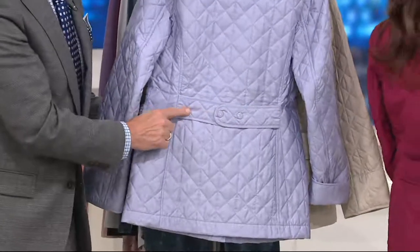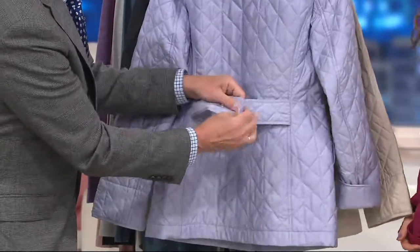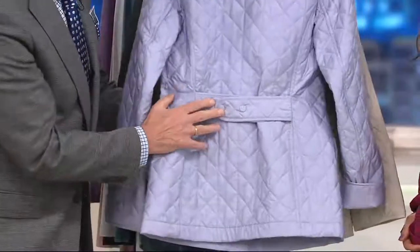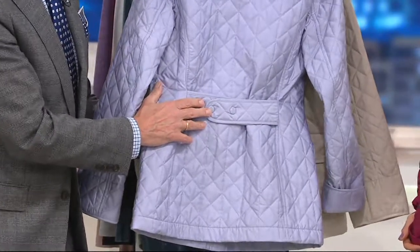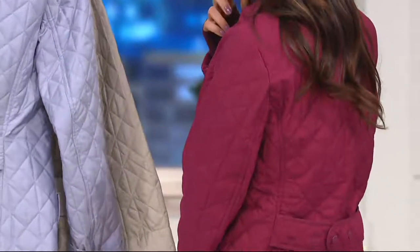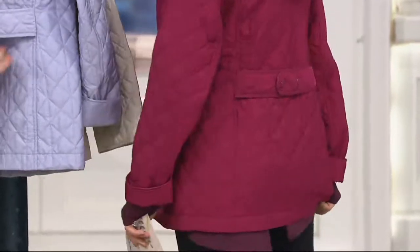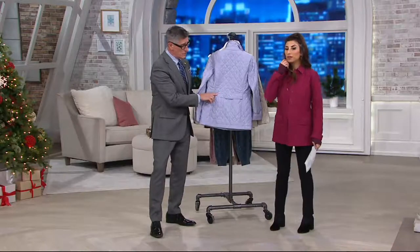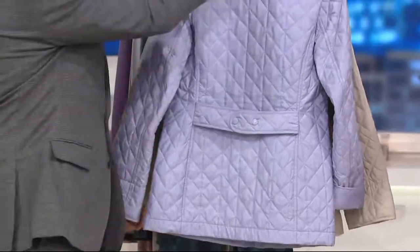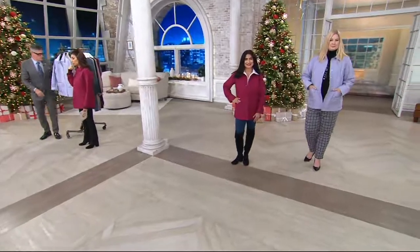We always have some sort of adjustable belt or tabs on our barn jacket. In this case, I love that we've done a double snap, so you could absolutely make it smaller if you wanted a tighter fit — maybe you're not layering that much underneath right now. But a month from now when it's quite cold, you might need a heavier sweater underneath and you'll just let it out to the longer adjustment. That belt is set a little bit higher than your natural waist, so it's going to give you a longer leg and make the torso look more elongated. For $12.50 on EasyPay, it's $62 and change on a sale price that goes up at the end of the day.